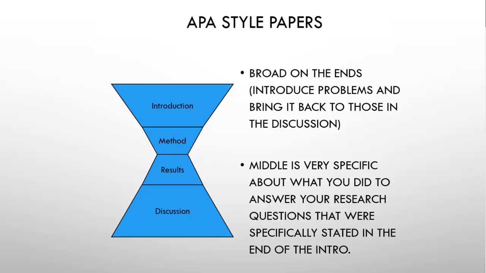Depending on the audience — which in this case is your fellow peers and me — why is this important to psychology in general? Why is this idea important? Why is it important to education in general, depending on your exact topic? So again, the APA-style paper should be in an hourglass form. Start broad, introduce people to new terms, get more specific, more specific. Give your methods and results, which should be the most specific and most detailed part of your paper with the most terminology. And then fan it back out so that everyone can leave on the same ground.